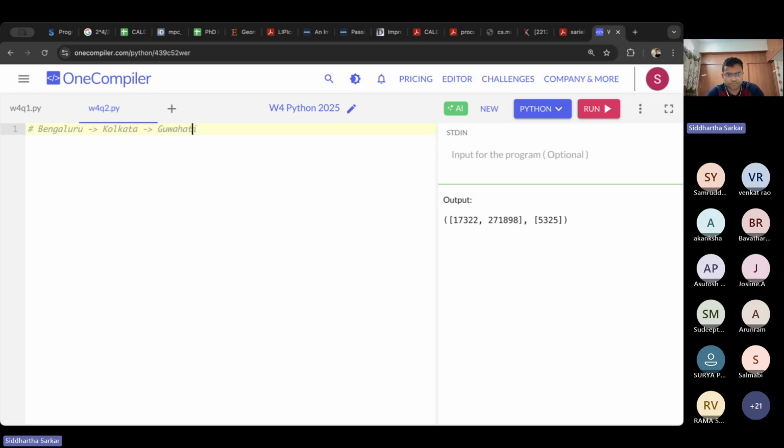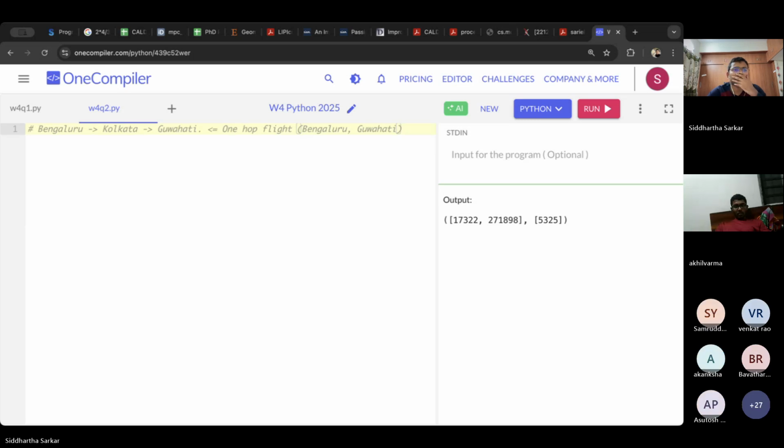So if I do that, such a thing, we call it a one hop flight. Or rather, we'll call it a one hop flight for the source Bengaluru to the destination Guwahati. Okay.